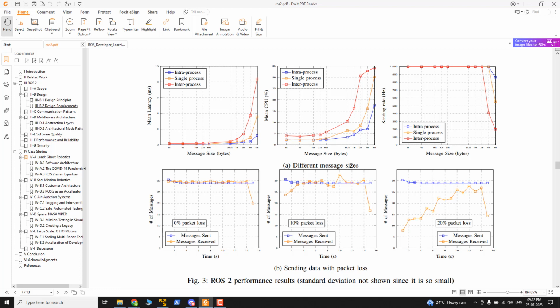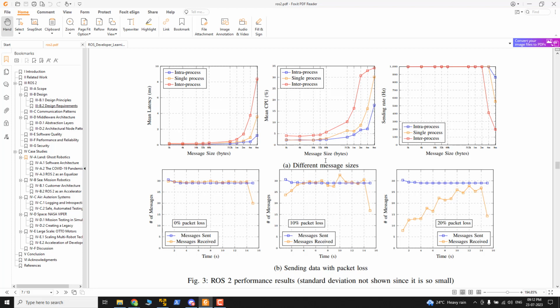Because if you buy a phone or some laptop, you will check the benchmark, right? So this is a kind of benchmark. If you want to select a framework for your robot, is it good for our application? Imagine the nature of the application we are working on will be different. For example, the requirements of an outdoor mobile robot are different compared to an indoor robot.